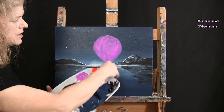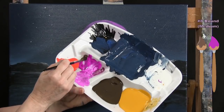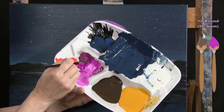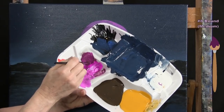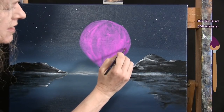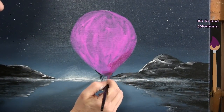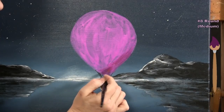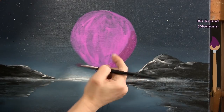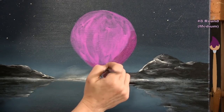So what I'm going to do is take some of my fluorescent purple and add a little bit of brown to it. This is going to give me this nice, deep, rich, darker version of the fluorescent purple, which is going to act as a great shadow type of color on this right-hand side. And then I'm just going to paint it in. So I'm going all the way to the edge. I can even bring it down towards this bottom area a little bit. Once I've got it started, I'm going to blend it in with this main color that we did. So I'm bringing it down just a little bit in through here.